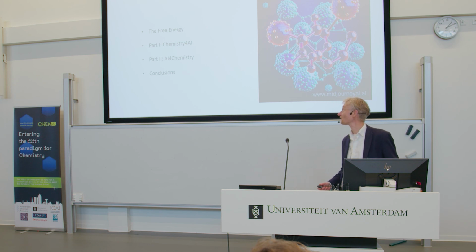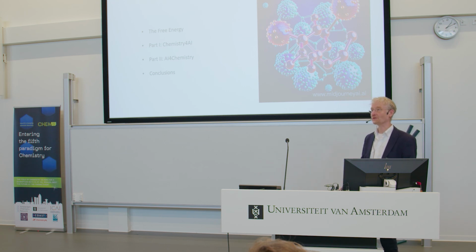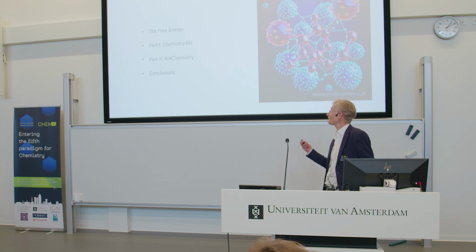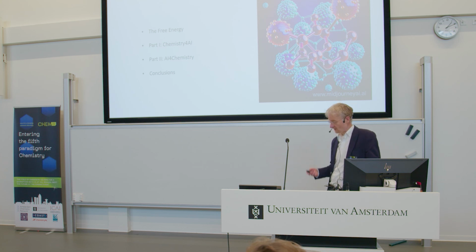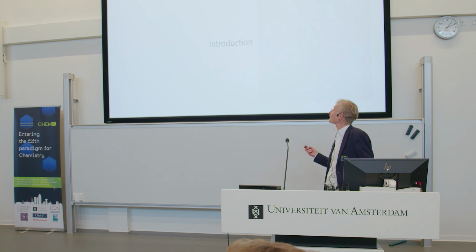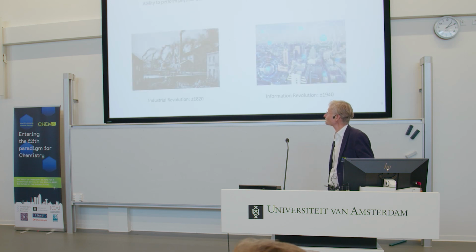This is interesting. And then I'll show how, in return, AI can influence chemistry and is currently already influencing chemistry. And maybe that's the most important part for you. I'll go through a few projects very briefly that I'm involved in, and then I'll finally conclude. So here then is the introduction.